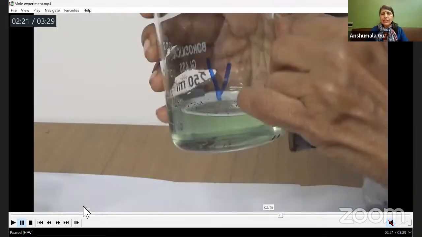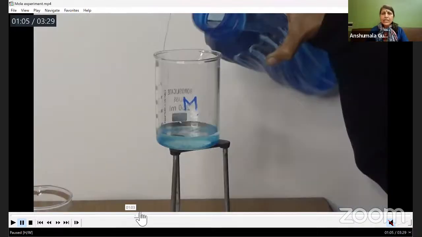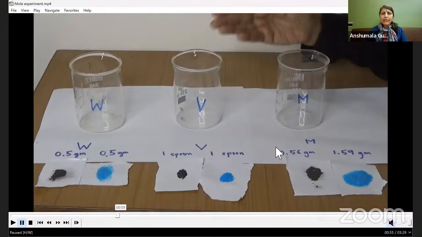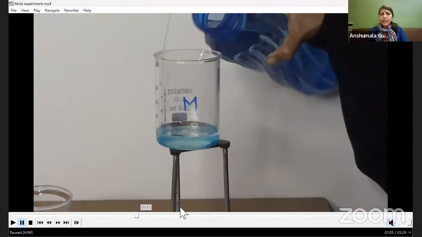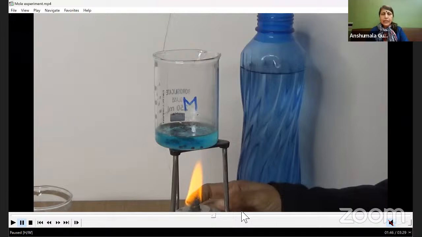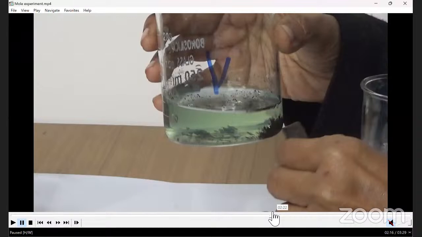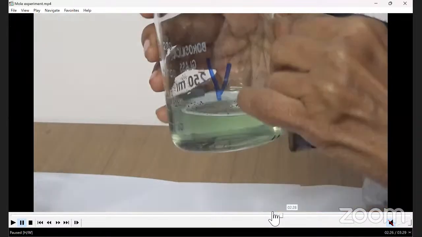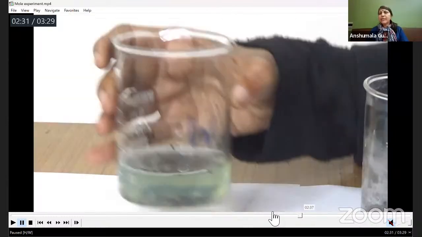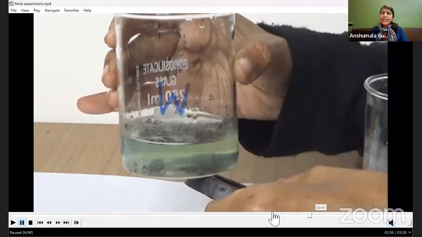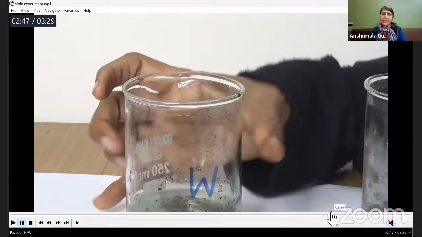Actually, we heated all the 3 flasks, because without heating, the reaction doesn't happen very well, especially in cold climate. So we heated all the 3, but the third one, the one with M written, has equal moles. Since it has an equal number of particles, as ma'am said, that's why the reaction is the best in that case.